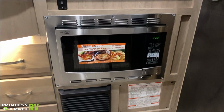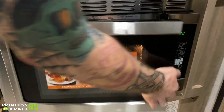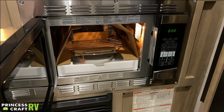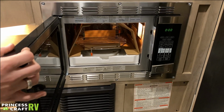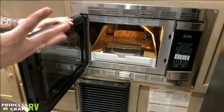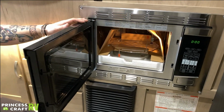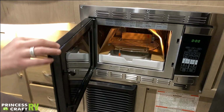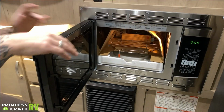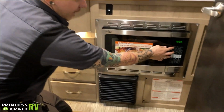microwave, convection, and grill. This is a three-way appliance here. These things are awesome. They not only run as you would assume, like a microwave, but they also have a heating element up top. You can run them kind of like a toaster oven, or utilize this cooking rack here and run them convection. Controls are very microwave-esque in design.